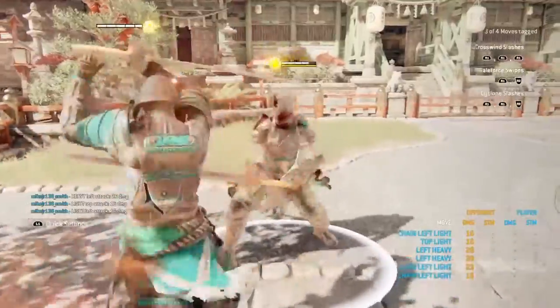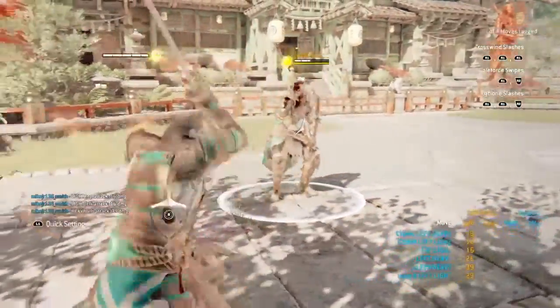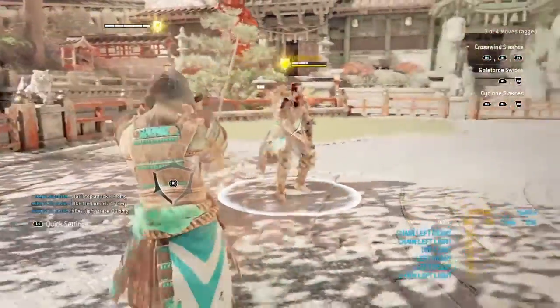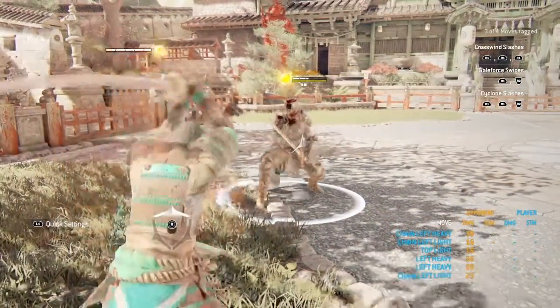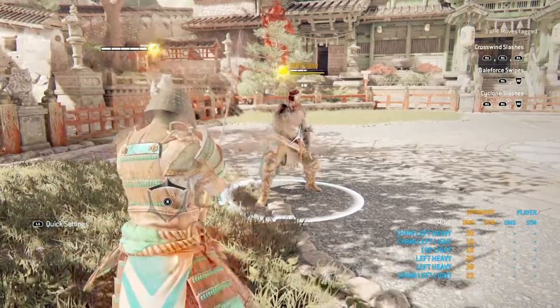You turn two lights into a heavy, and that does some really good damage. As you can tell, I do have the damage indicator on, so you guys can see how much damage that does. But here's another thing I'll teach you, which is a deflect. I'm only going to show you the deflect for the top guard. So we're going to get into the deflect.